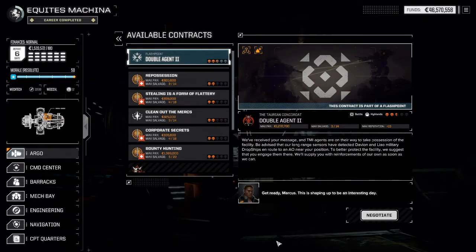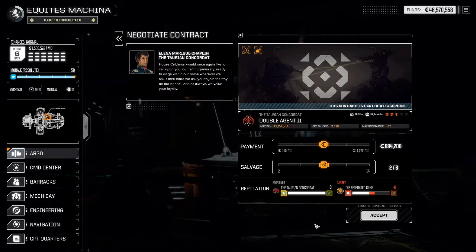We've received your message, and TMI agents are on their way to take possession of the facility. Be advised that our long-range sensors have detected Davian and Liao military dropships en route to an AO near your position. To better protect the facility, we suggest that you engage them from there. We'll supply you with reinforcements of our own as soon as we can. Alright. Same again.